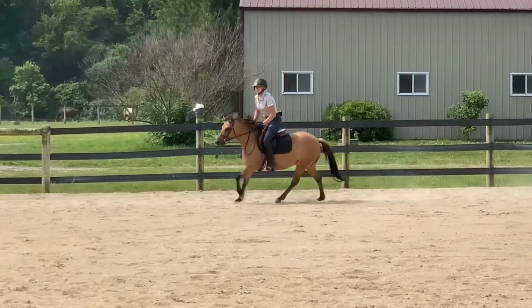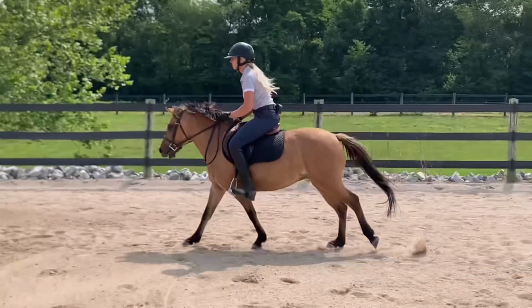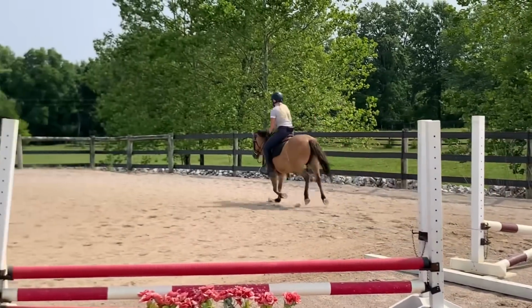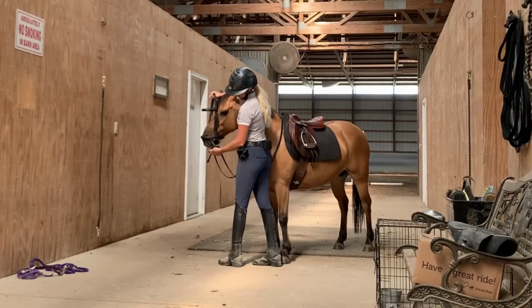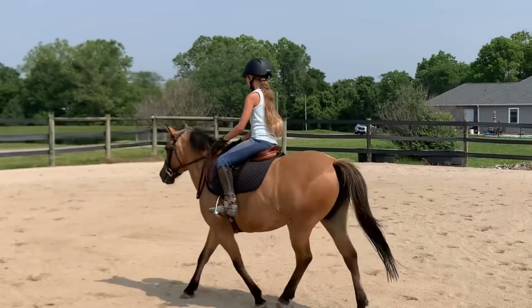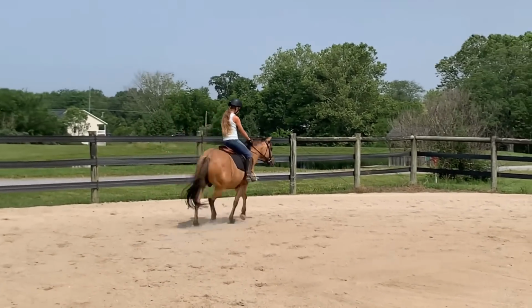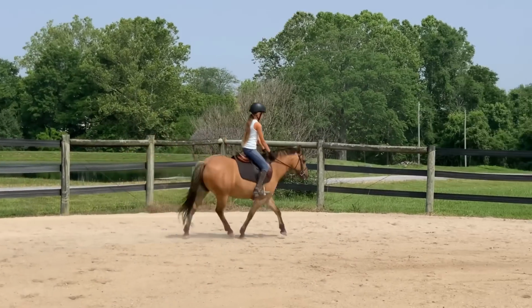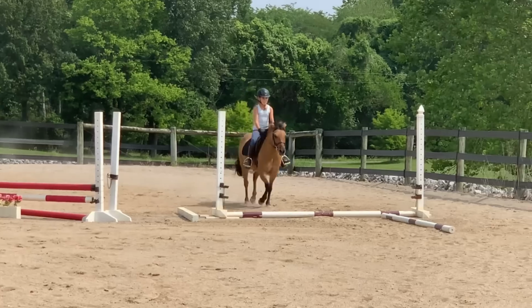She wasn't magically perfect, although she did become so much easier to bridle. Once she started feeling better, she accepted the bit no problem, so that was actually like a miracle right there. But just in general, she was a lot nicer to be around, and she was actually trainable. I could half halt and try to work with her without fearing that she's gonna blow up. It was a nice little glimpse into the pony she actually is.